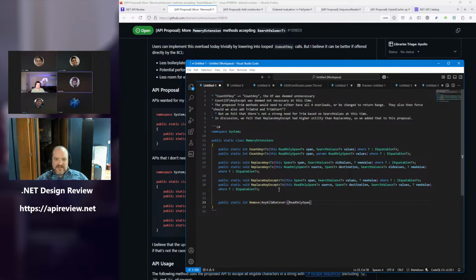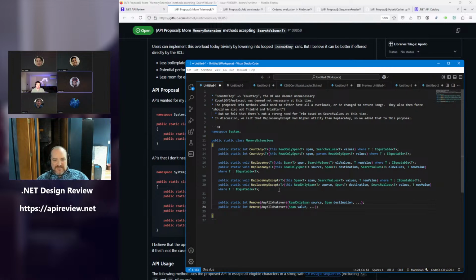Right. And then you'd have to decide what you do with the characters past the end of the span. I assume you default them out or something. Yeah, I don't know. That one's easy. You return the number of items written. The in-place one could be the same, just returning the length. I think it would return the int of this is now the final semantic position in the span.